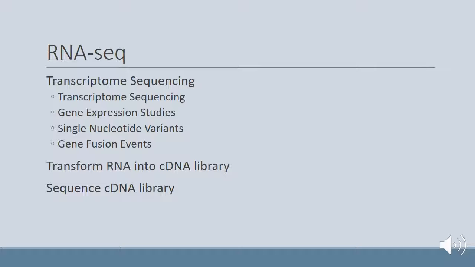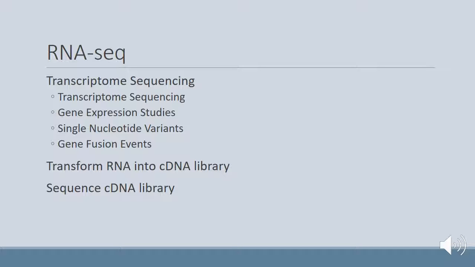And so what you can do here is look for differential gene expression. You can look for post-translational nucleotide variants or gene fusion events. So there's some pretty important implications here. You can actually determine the differential gene expression of healthy tissue versus diseased tissue, or in various disease states. And so you can kind of monitor how things are changing, and then ideally, with precision medicine, you can tailor treatments to the specific tissue and the specific variants that are going on.